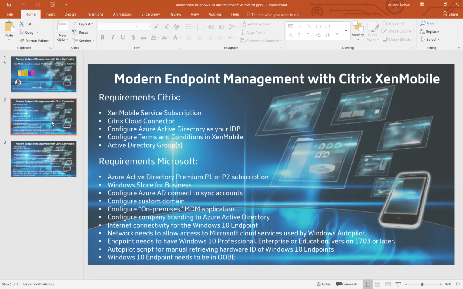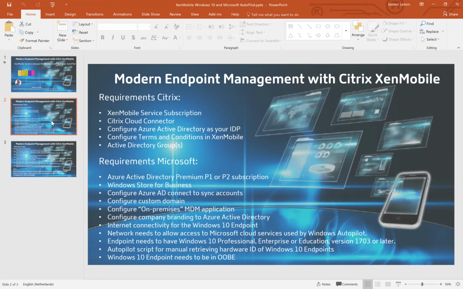So for that also, you need to be aware that there are specific cloud services that need to be accessible from that network. So make sure all your firewalls, if you onboard devices within your internal network, can reach those addresses. Your endpoints need to have Windows 10 Professional, Enterprise, or Education, and it's supported from version 1703 or later.